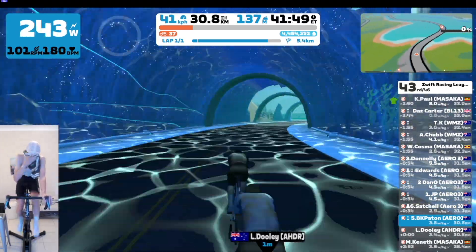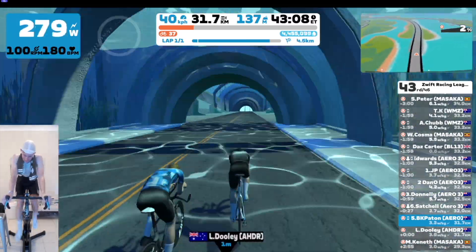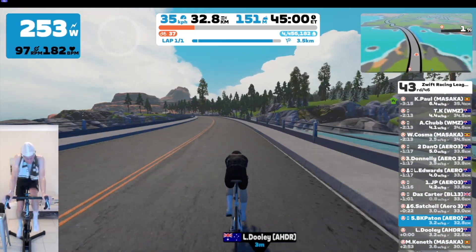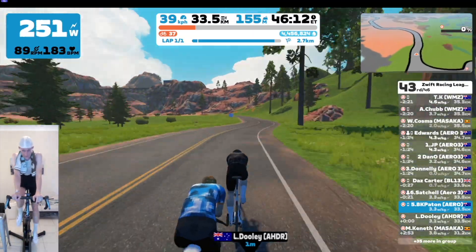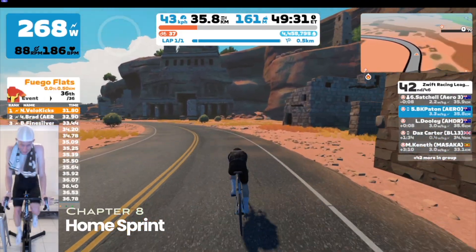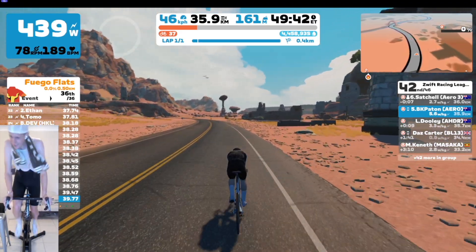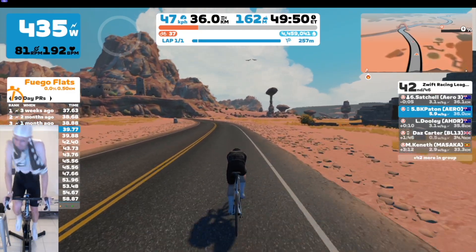I did a lot of pulling in this partnership but it was good to have someone to switch with. Although I didn't finish with the team, I managed to finish reasonably strong. Todd, our team captain, fell off the group towards the end — the pressure was felt by all. That gave me another challenge: after I dropped El Dooley off, I was able to try and chase down Todd and see if I could pip him at the post. As I roll into Fuego Flats, I challenge myself to lift for the finish — heart rate now over 190, I'm in the red. A little disappointed with the outcome, but it is better than the previous one.